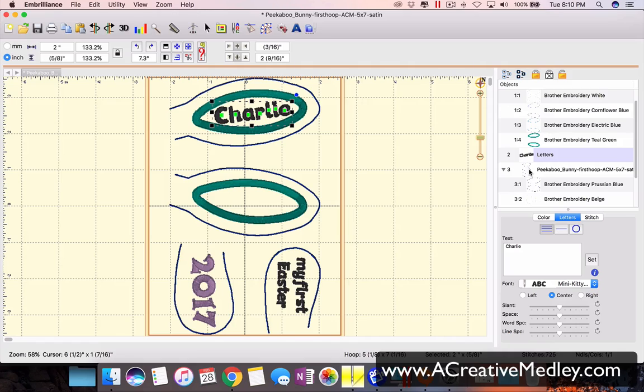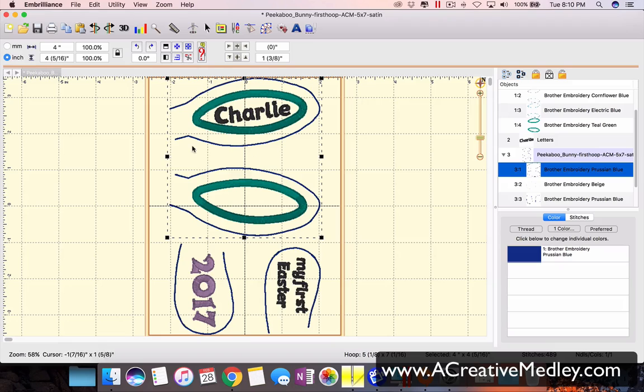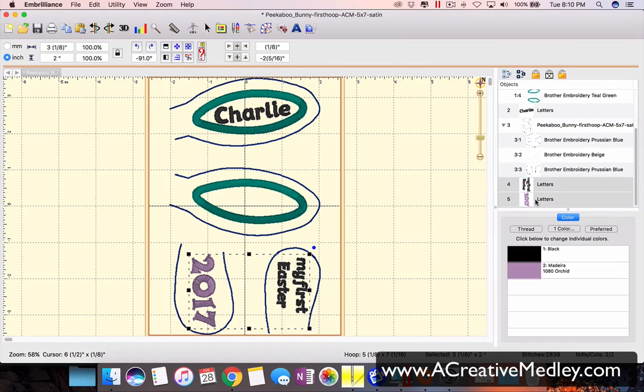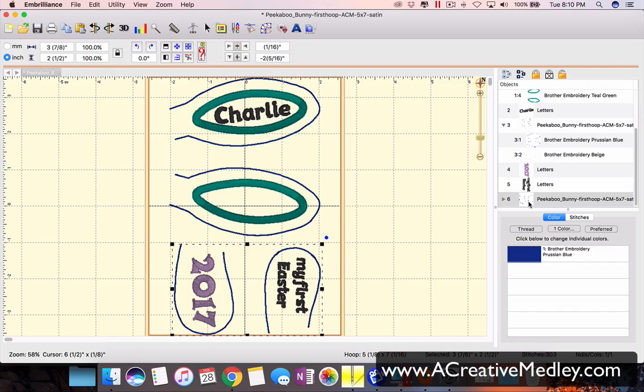This will be the back of the ears, and I'll lay it face down and stitch this stitch, the ears finishing stitch. Then it will stitch the placement for the arms, and here's where I want the words for the arms to land. So I will just click on both of those and drag it up, and now this will stitch between the placement and the finishing stitch. So this last stitch will be what puts the front of the arms and the back of the arms together.